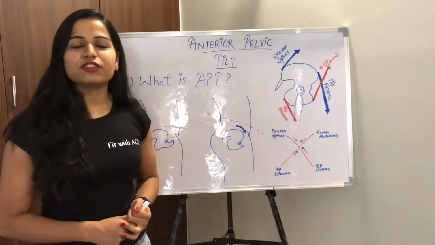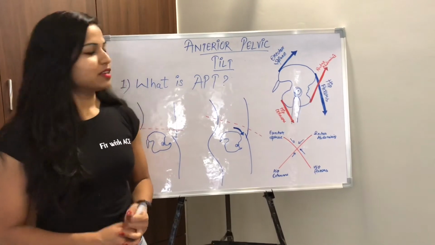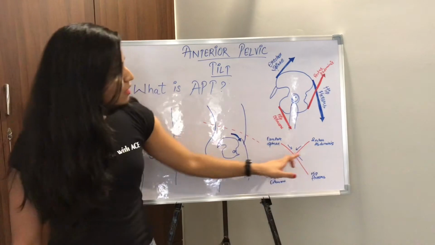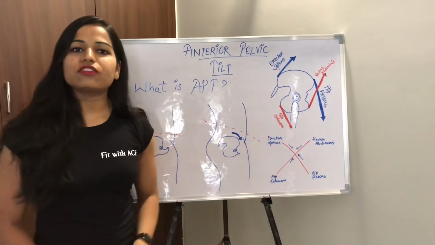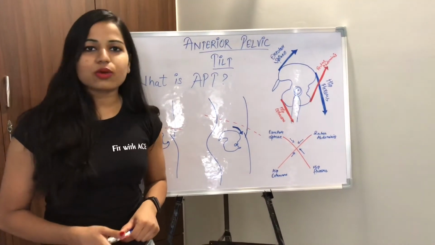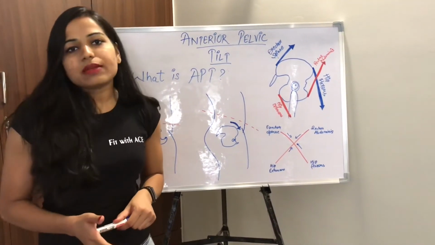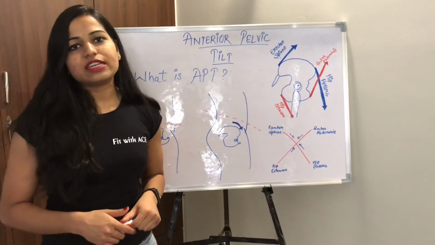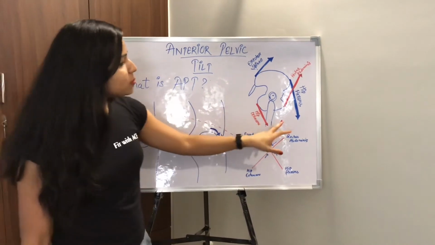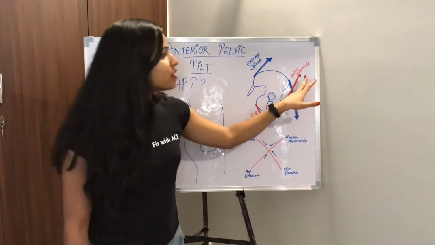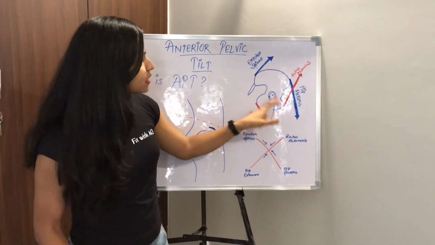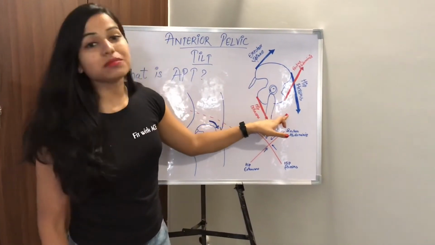There are four major muscles which act on the pelvis and they act in a cross manner. These four major muscles are hip extensors, hip flexors, rectus abdominis and erector spinae. When all these four major muscles act simultaneously, your pelvis stays neutral. But whenever there is a muscle imbalance or muscle inflexibility, the deviation occurs, leading to lower cross syndrome. This diagram depicts lower cross syndrome. In this diagram, the red muscles, that is the hip extensors and rectus abdominis, become weaker in this condition, and the blue ones, that is your erector spinae and hip flexors, become tightened in this condition.